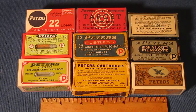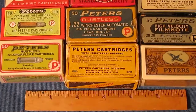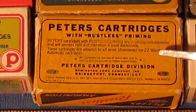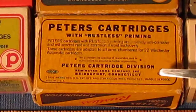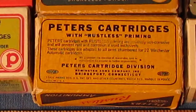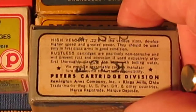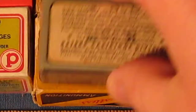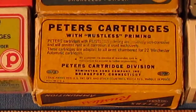I want to show you the back here — I'm going to zoom in a little bit. Here's a 1930s Peters box; these are actually 22 Winchester Automatics. It shows you here that it says 'Peters Cartridge Division of Remington.' You can also see it on this early film coat box. We're looking at 'Peters Cartridge Division' instead of 'Peters Cartridge Company.' I don't actually have one here that says Peters Cartridge Company — that's for a future video on two-piece boxes coming up shortly.